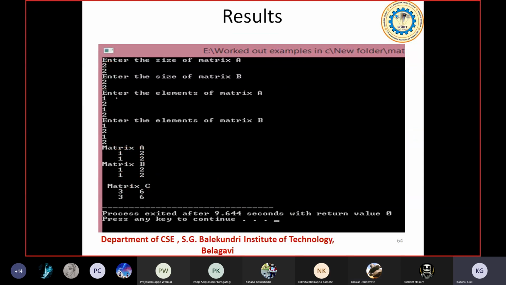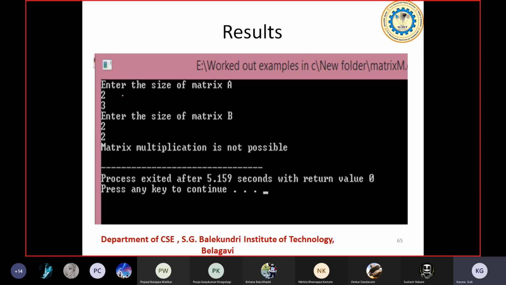Okay. Now this is another result here. I've taken another value here, right? 2 is a square matrix here. You can proceed with that. We have got the result over here. So I've given one more case here. Size of the matrix is 2 and 3 here, and this is 2 and 3 here.